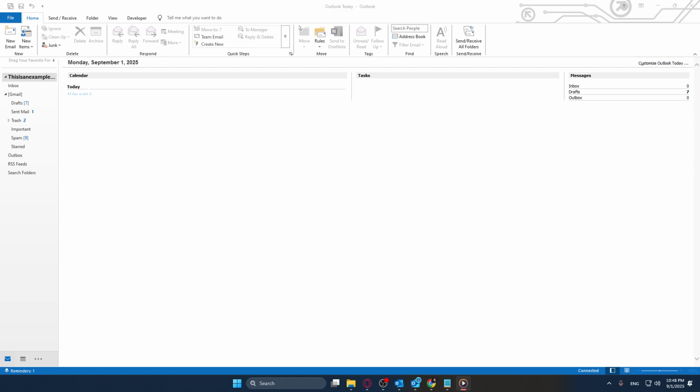Keep in mind that it's a good idea to save any work you might have open before initiating this process, because some updates will require you to restart your Office applications to take effect. And that's it, you're done. Updating your Office applications ensures you're protected against vulnerabilities and enjoy the newest tools Microsoft has to offer.